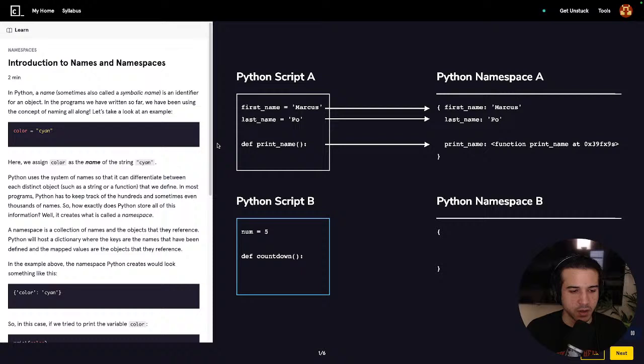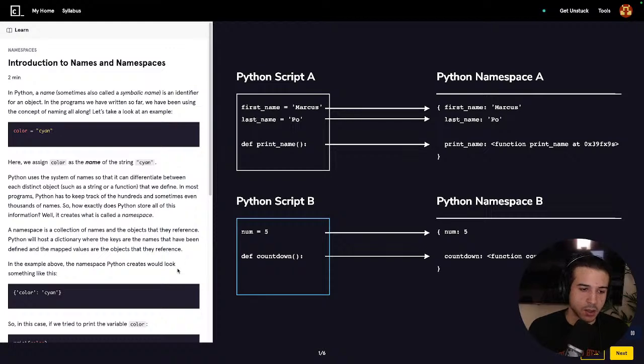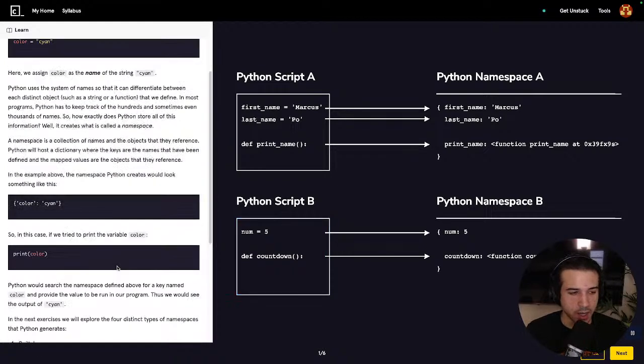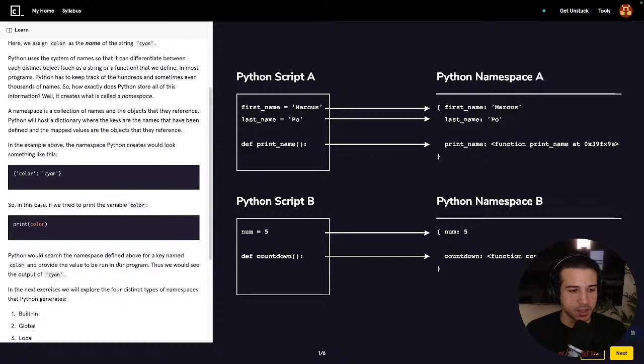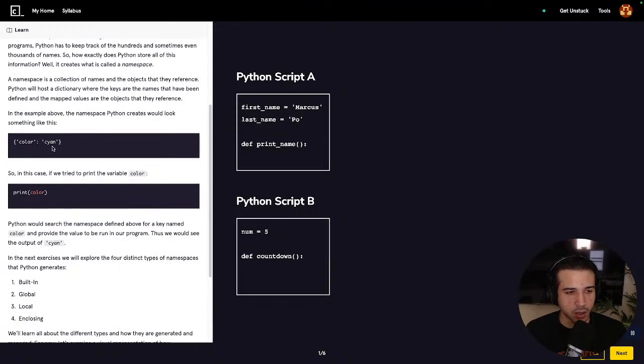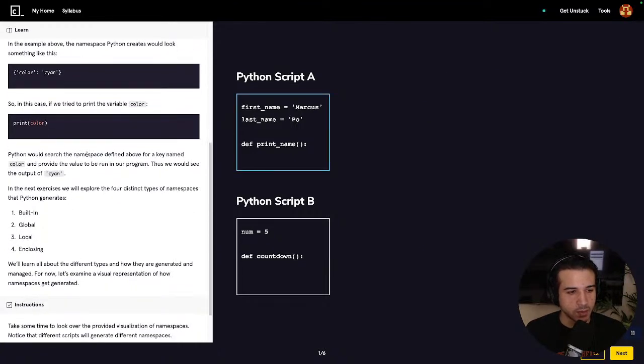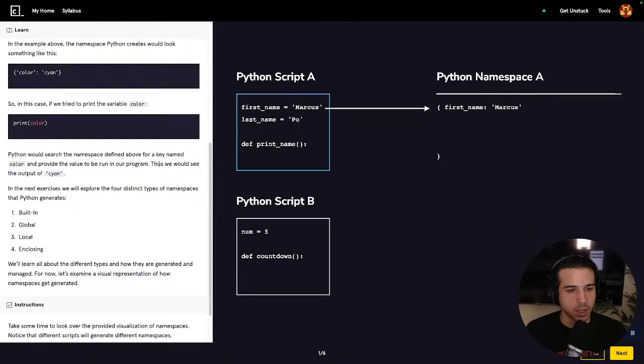In the example above, the namespace Python creates would look something like this: color, cyan. So in this case, if we tried to print the variable color, Python would search the namespace defined above for a key named color and provide the value to be run in our program. Thus, we would see the output of cyan.